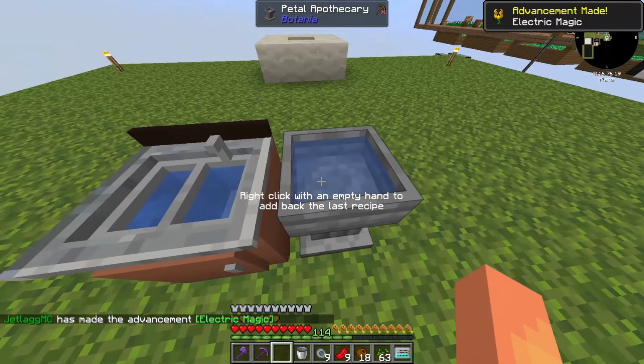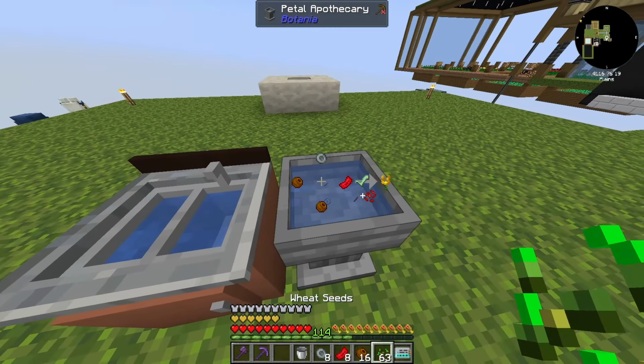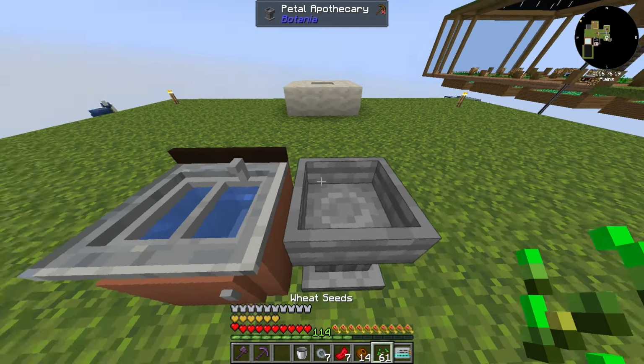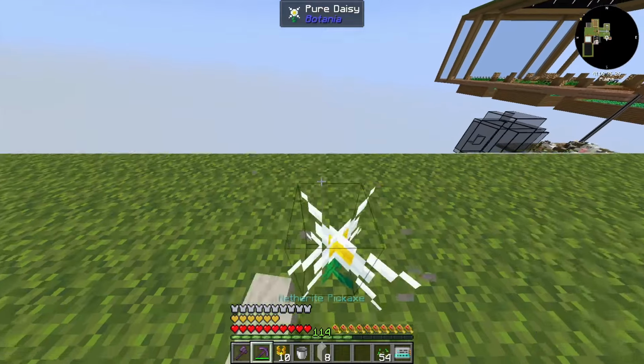Once you've made one, if you want to make the same thing again, you just add your water and then right click with an empty hand, and that will add back the same recipe that you just made. Makes it so you don't have to toss in every flower every time. Our living rock has converted, so we can go ahead and grab this.